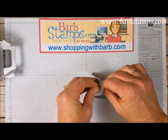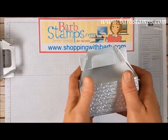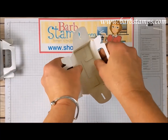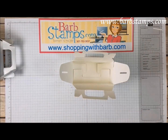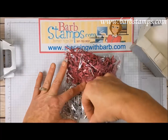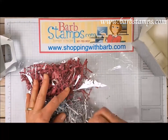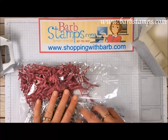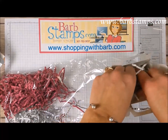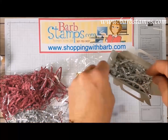So when these would go together, you would put those two in there, those two in there, and there you have it, your perfect box. Open that back up, and now we're going to add a little bit of fun shred in there. This is also part of the Sweet Soiree suite. It's called the Ready Shreddy, and it does come individually packaged. I just kind of pulled some out of each color to keep them in the bag. I don't want any of the very first. I just want the silver and white because I thought that would be perfect for the box. So I'm going to throw that in there.